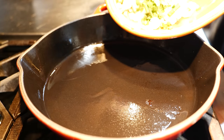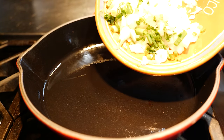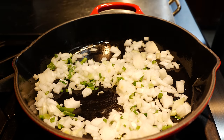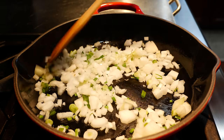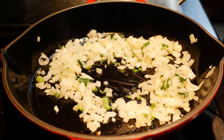I have my pan set on medium heat with my desired amount of oil. Let's start sautéing our onions — I have a combo of white and green onions, but make it comfortable for your home. We're going to cook our onions until they're softened, for about three minutes. It's been four minutes and our onions are nice and translucent — they're ready for the next step, so let's go ahead and add our ground beef.